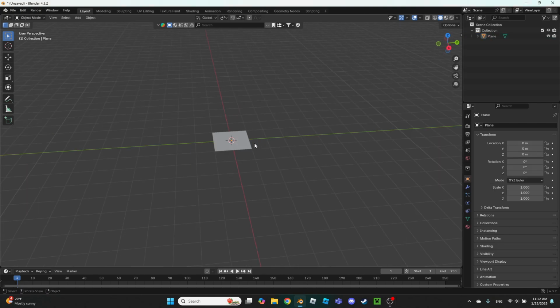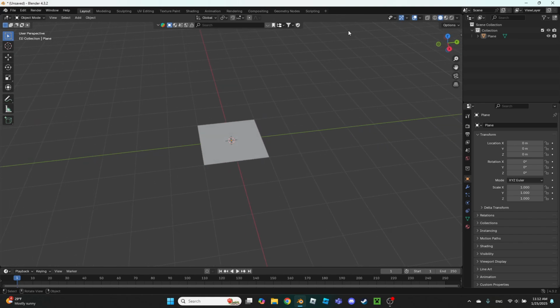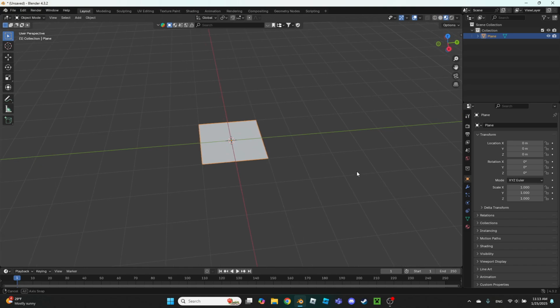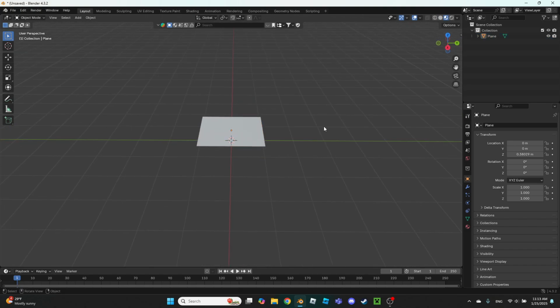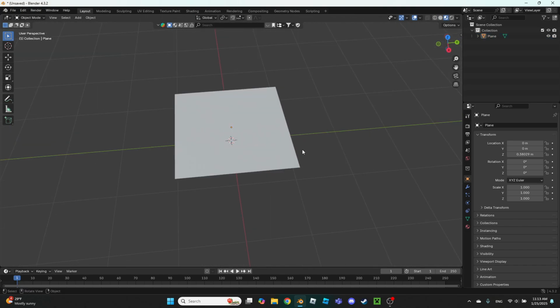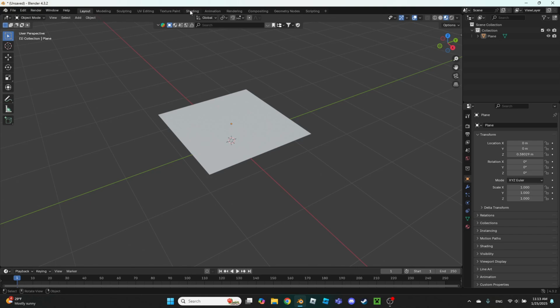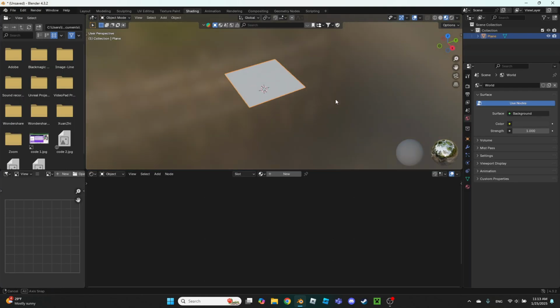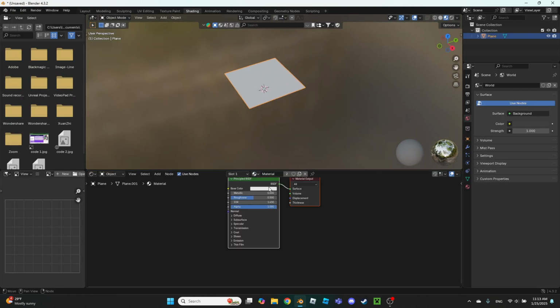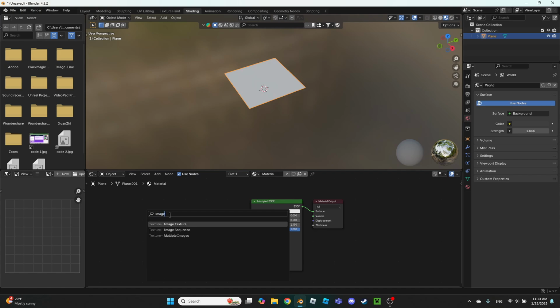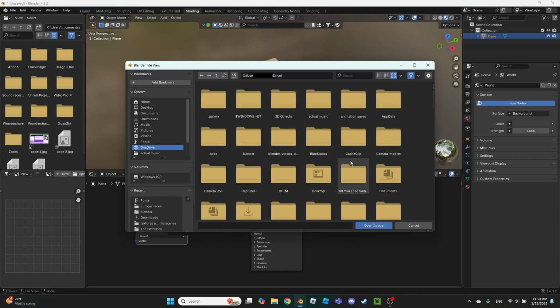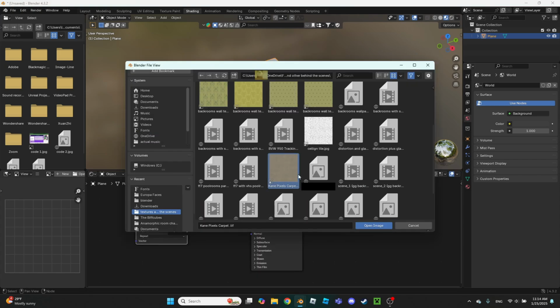But anyway, you want to go ahead and add in this, right? Then you want to hold down Z and go to Material Preview. Bring this up a little. All texture files will be in the Google Drive for you to download. So what you want to do is go to the Shading tab, select this, bring it down, hit Material. Then you want to add in an image texture. Find the image of the carpet you downloaded, right here.